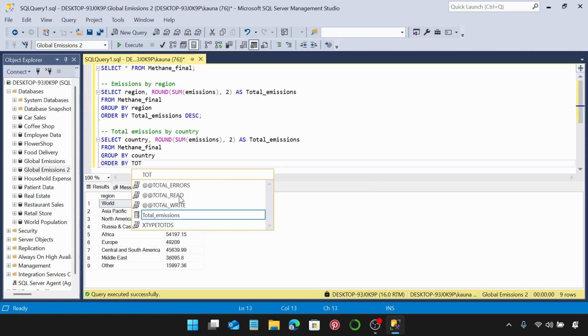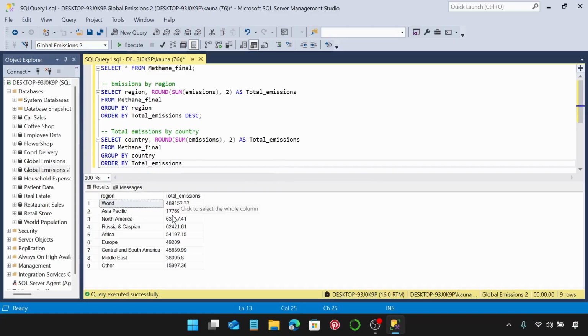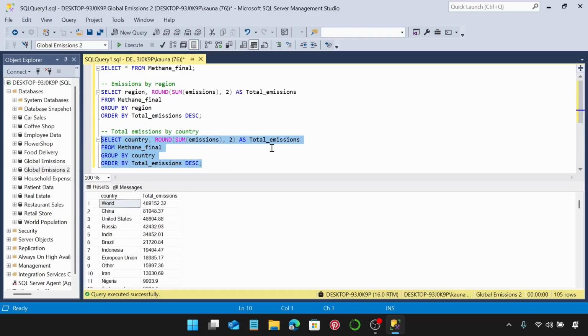So let's run this. Once again, world is coming up in the countries column. We're just going to ignore that. So we have China as the highest, then the United States, Russia, India, and Nigeria coming in at 11, so technically number 10.